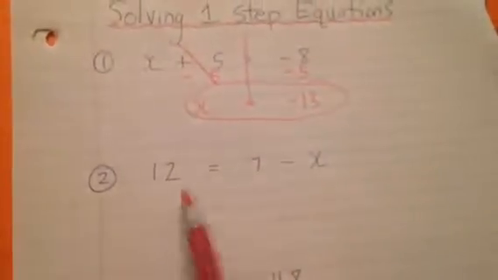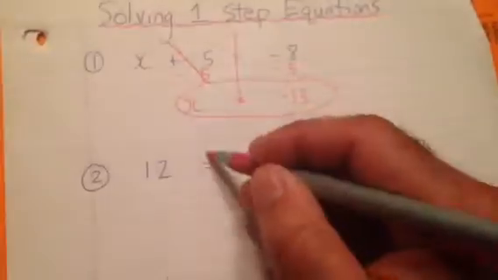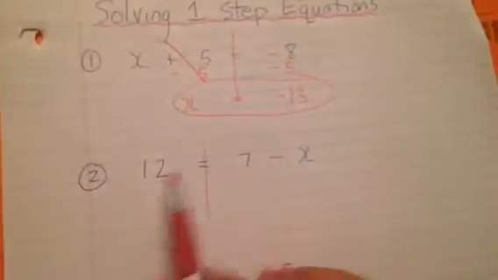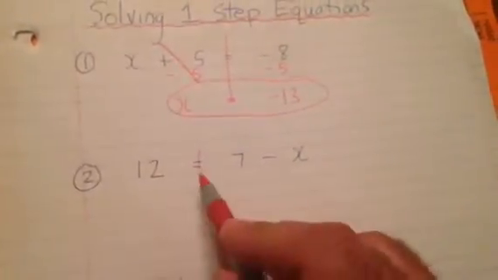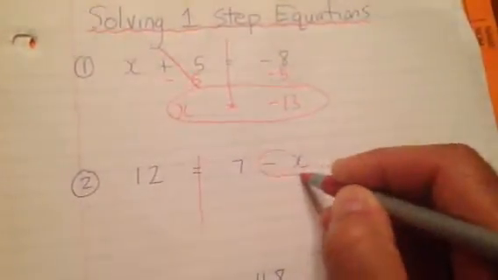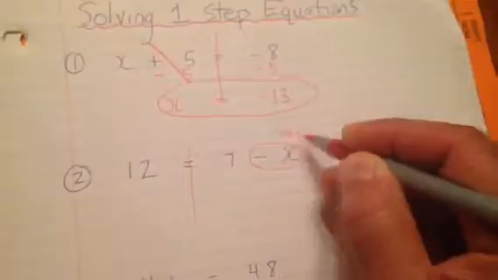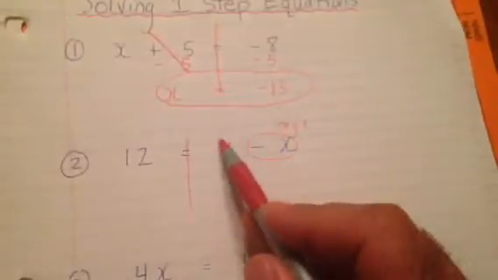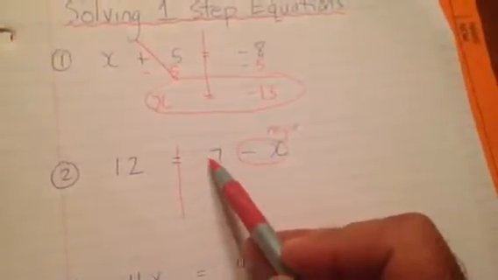That's what we do. We solve equations. So here's an equation with x over here. Here's your equal sign, dividing your left and right side. Here we have 12 is equal to 7 take away x, but this take away x is thought of as negative x. So we have 7 negative x on this side. This negative x wants to be by itself, so I have to get rid of this 7, which I hope you agree is positive.